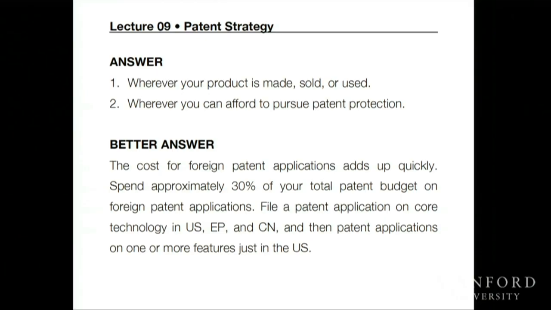We want to have the big markets where people are going to be making a lot of money on the sale. This particular product is maybe it's optics. And nearly all the optics companies in the world are centered around Germany, or Germany and Japan. So let's make sure that we file in Europe and file in Japan, even though Japan's not a huge market for optics. That might be a great place to protect because that's where the manufacturers are. So maybe the top 3 countries in both of those categories.